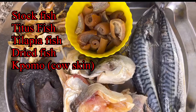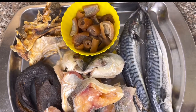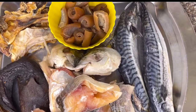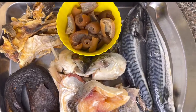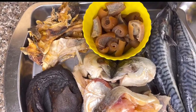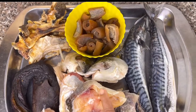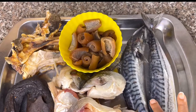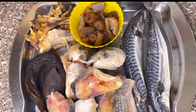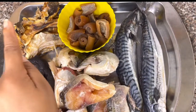While cooking for my family, I use a variety of proteins because I'm cooking for different sets of people. My toddlers will always prefer Titus fish, while my mother-in-law would prefer tilapia fish. Hence the reason I'm using both fishes in this soup. I also have Kpomo, which happens to be my mother-in-law's favorite. Then stockfish and dry fish must make their appearance in all my soups because of the Obonga Nigerian native soup taste it gives all my soups.